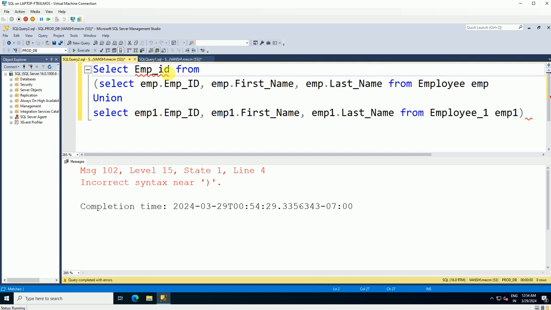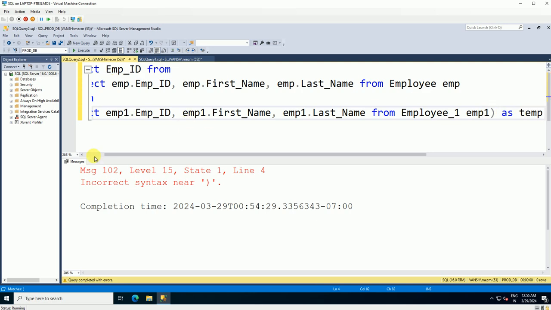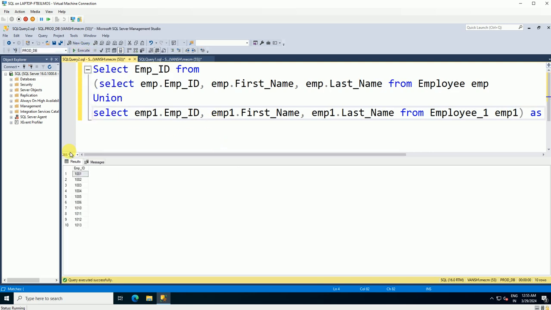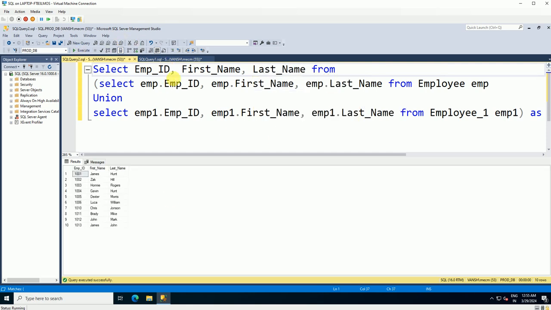So it's giving me an error, SELECT emp_id. Why is it not giving me the output? Let me have a look. One second. Okay, so employee id from this, and we need to close this table at the end with an alias. You can write anything, like temp, and then you will not get any error. So now I got the employee ID, and in a similar way you can select the first name and the last name. So that is the second level of filter if you want to use it after you do the UNION.